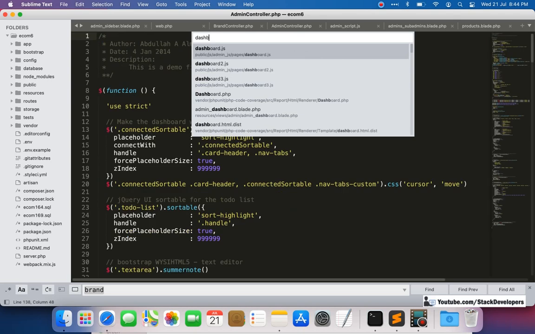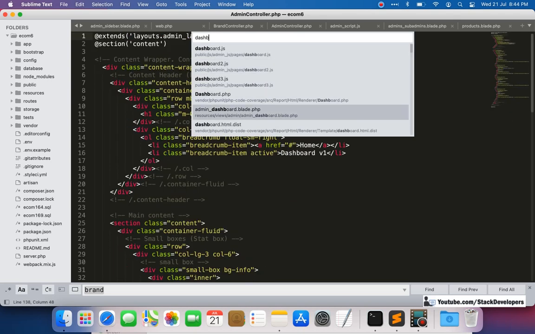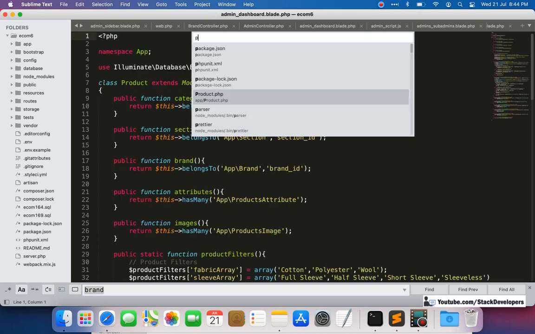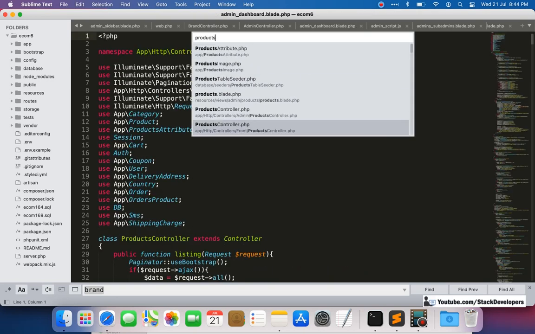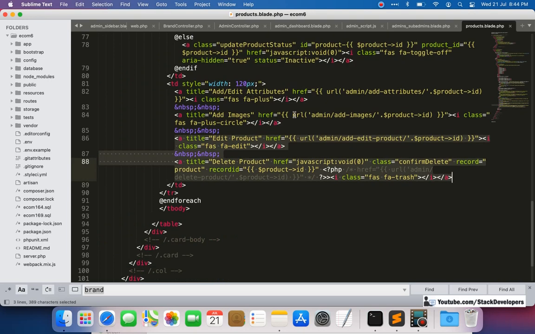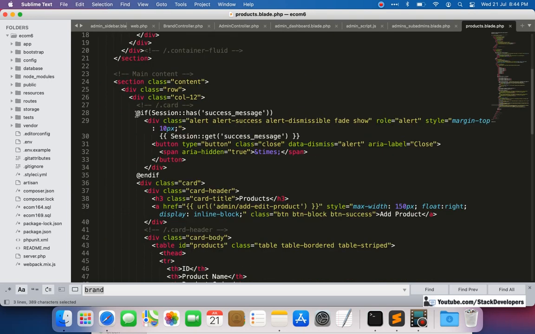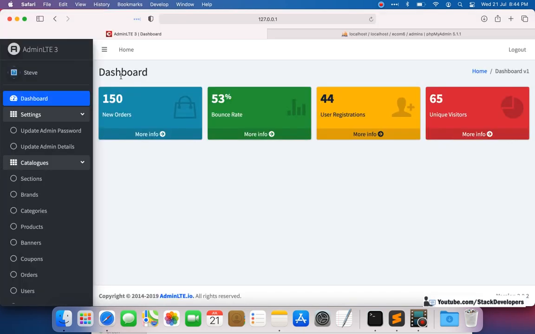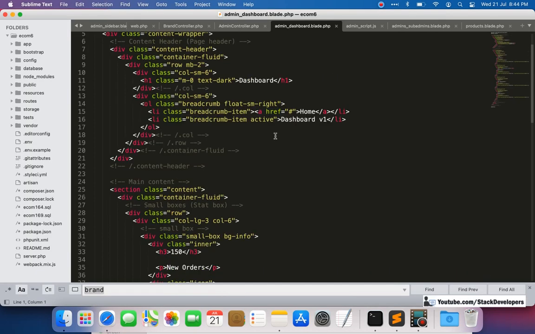If I open the admin dashboard.blade.php file, here we can show the error message as well. We have the success message, but we can also show the error message somewhere, like after dashboard.